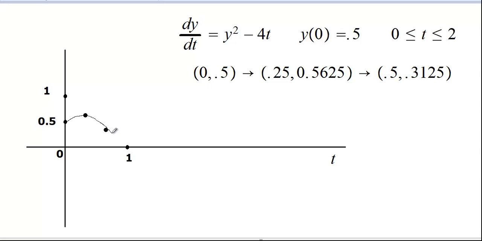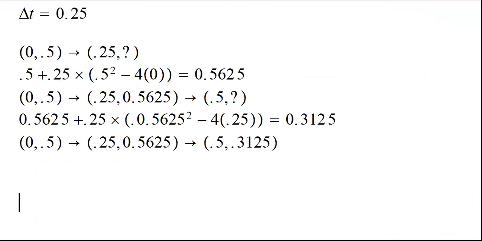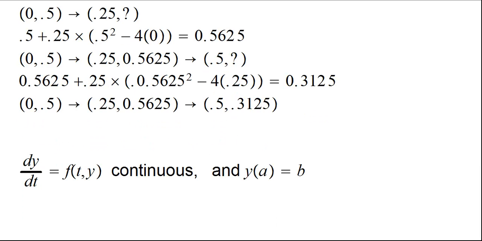But of course I'm not going to take too much of your time computing everything by hand. So how about we just use Excel here. Before I use Excel, let's look at the procedure that we will use. We have y(a) equals b. So what will be our next point?